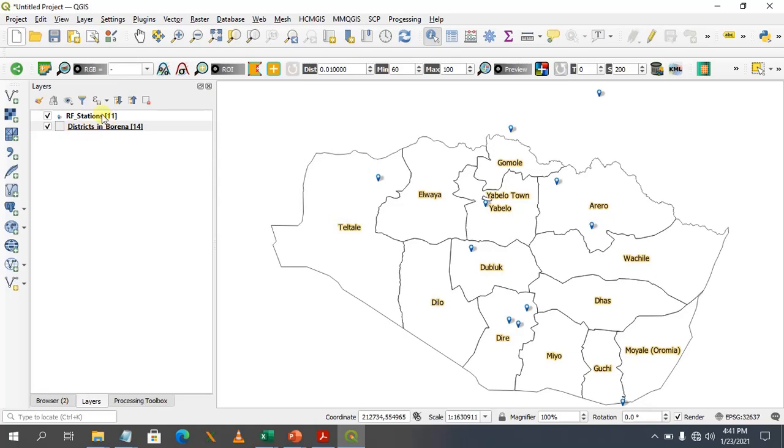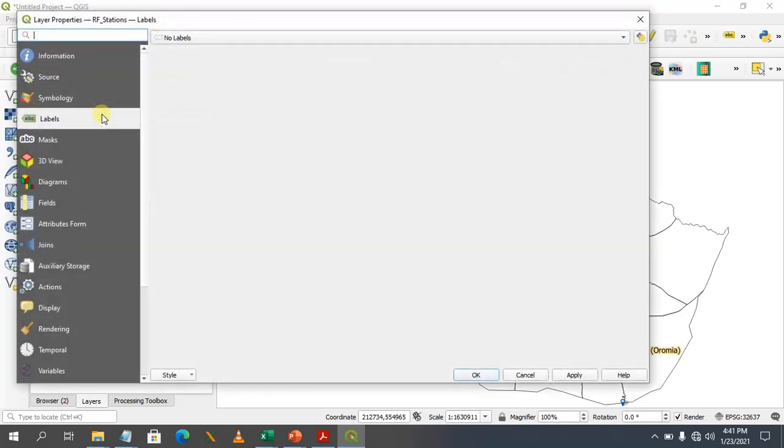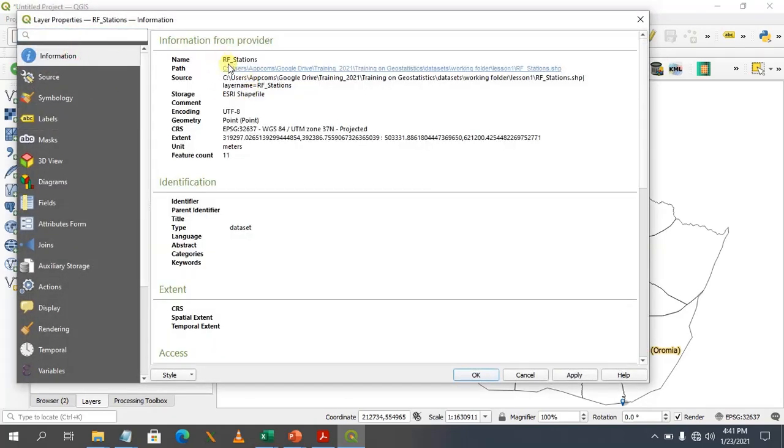Now for my case, if you go to this particular rainfall station layer, you can see that I have mine at WGS 84 UTM zone 37N, which is projected.